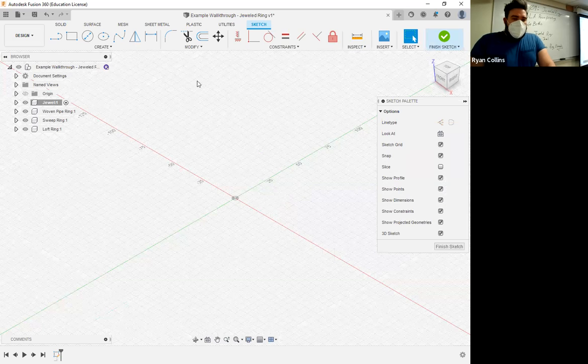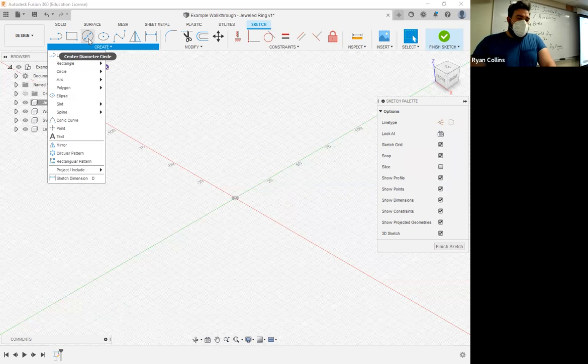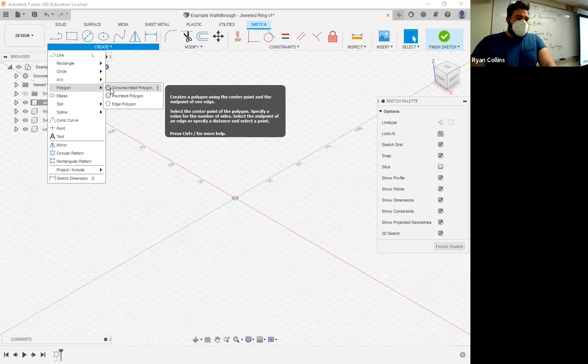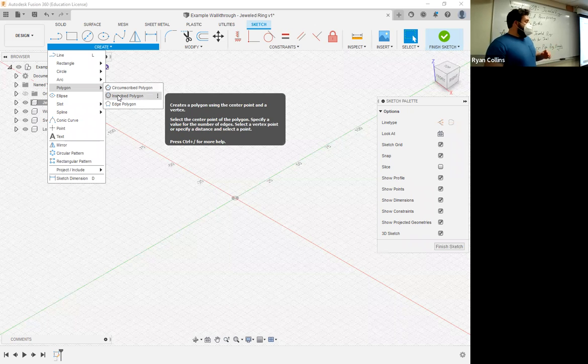To begin, we're going to go under create, and one we haven't probably used before is drop down to polygon. Polygon is just that. You can create multiple sides of however many you choose based off of the circumference of a circle. You have three options, the two that we'll be looking at: a circumscribed polygon, which means the polygon is created on the outside of the circle, and inscribed, where the polygon is on the inside of the circle. Does it matter which one you choose? No, only if you prefer to work one way in this case. In other applications, absolutely. But for here, nah.